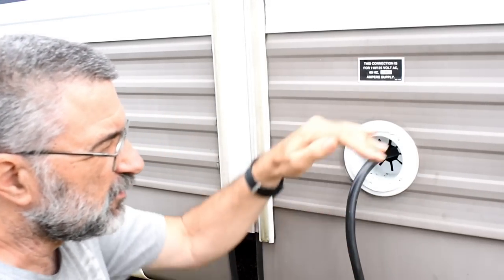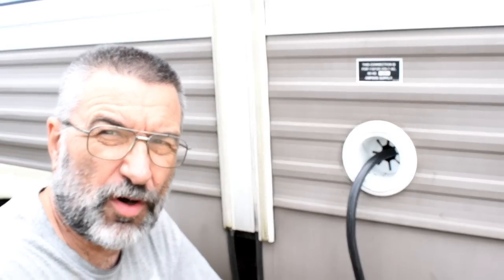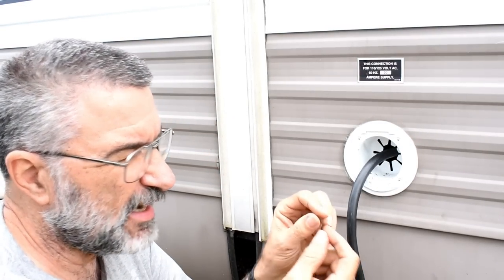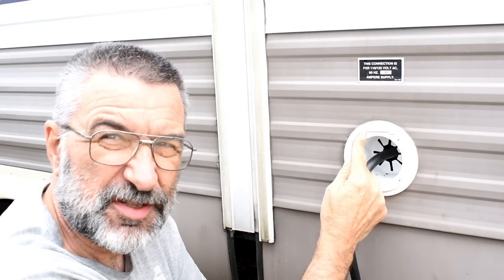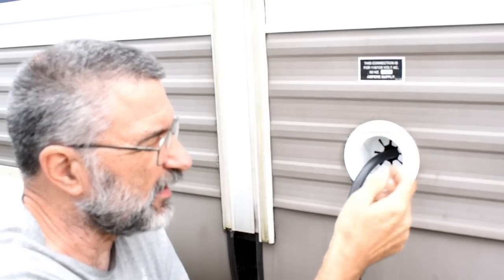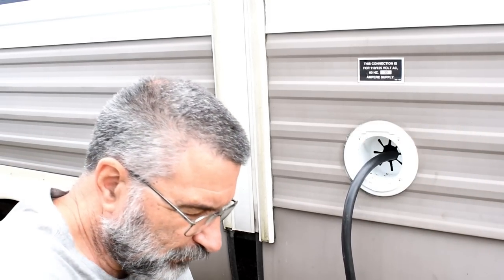The problem is there was a cover that came down and snapped in place to make it watertight while you're driving down the road. It had just a tiny little plastic nub that stuck into here, and that was the hinge. It was a cheap little thing. Second time I used it, that little plastic piece broke off, so now the door is gone. So now it's exposed to the weather.